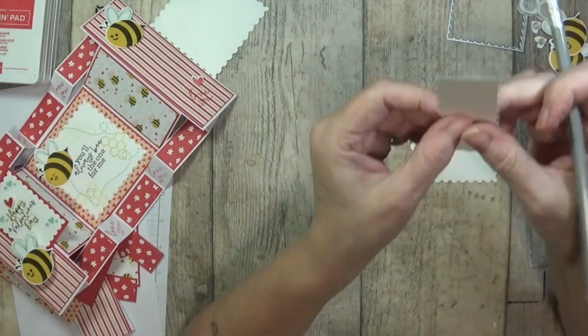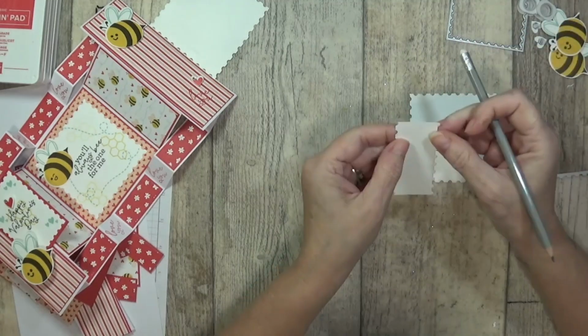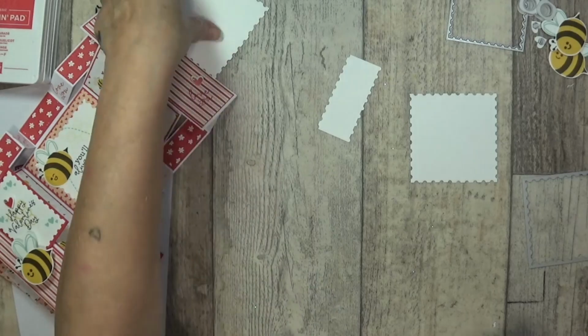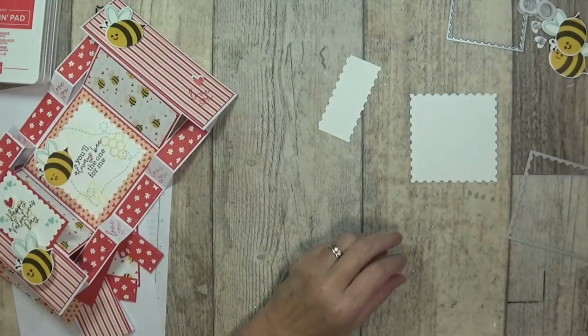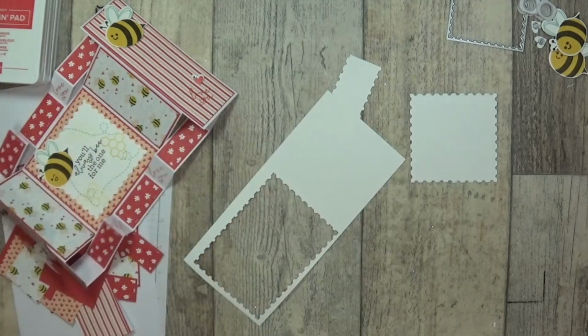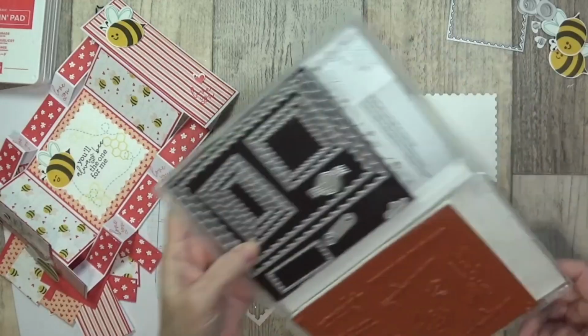And all my pencil marks, because I pulled it down to line up these little notches, my pencil mark stayed on the bit I cut off. So I've got a spare one. I'm going to need this as well, just for other bits. So I'm going to pop my other little bits away.